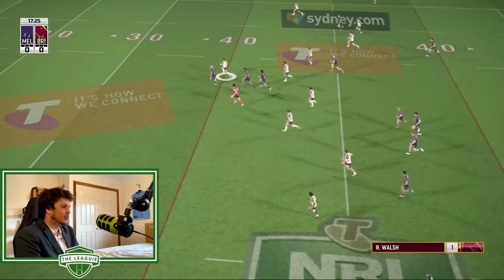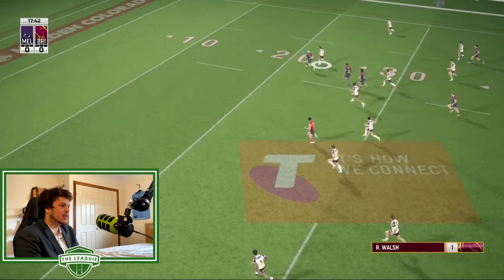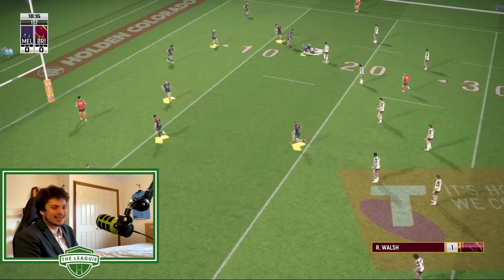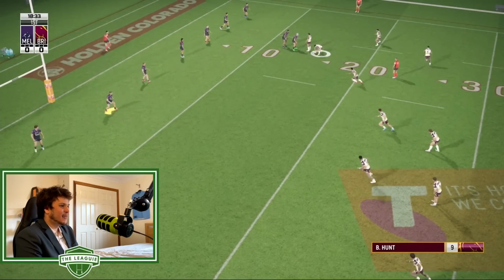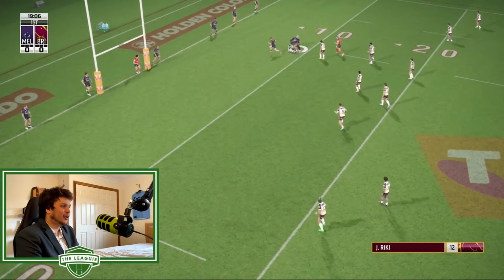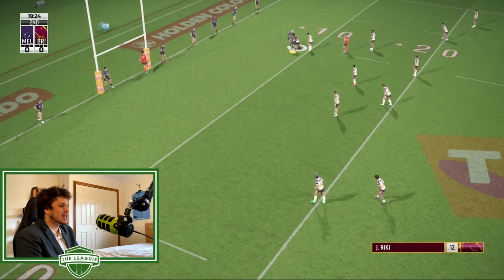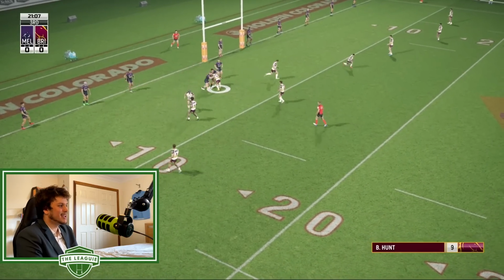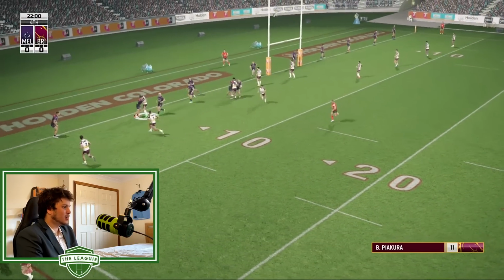Hughes is chasing. Will he have the pace? He's got a winger there in support. Walsh doesn't find him, and Hughes does wrap him up. This is end-to-end stuff so far. On the first, Ben Hunt finds Adam Reynolds, now Jordan Ricky, and the Broncos have a chance early on to set up for an attacking set here. This is as entertaining as you could hope a grand final would be. Walsh at dummy half finds Mam across to Piakura.